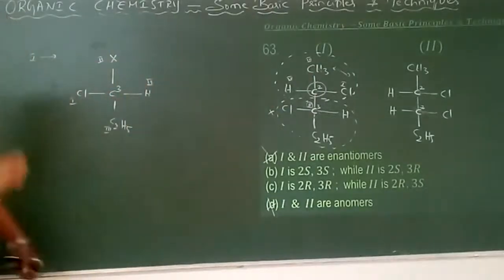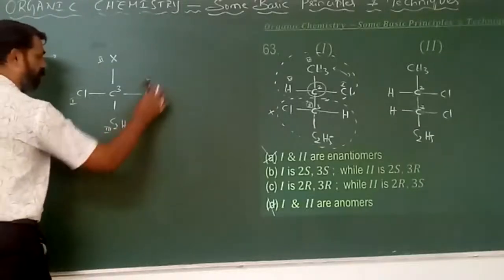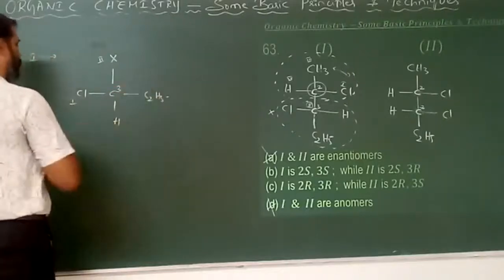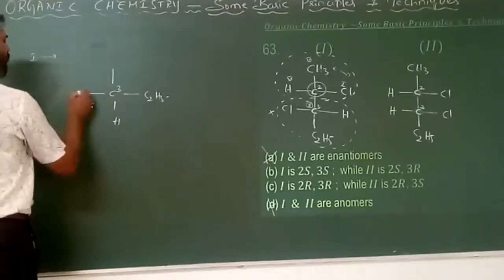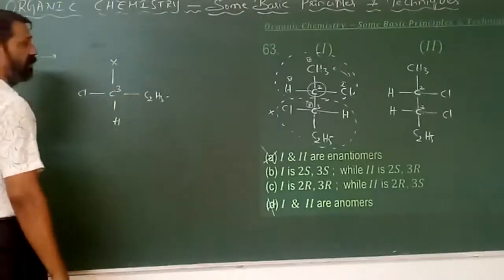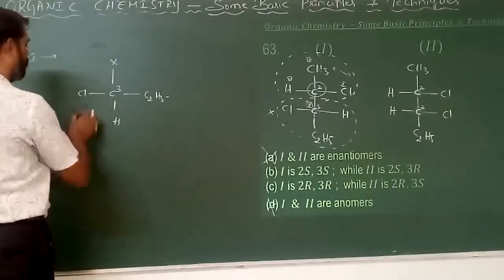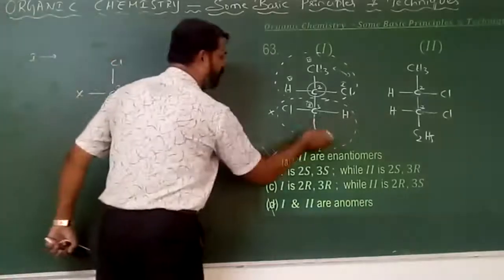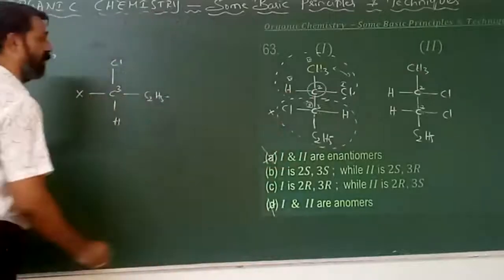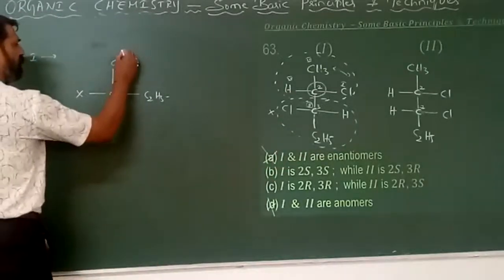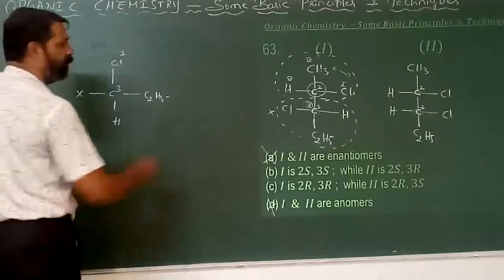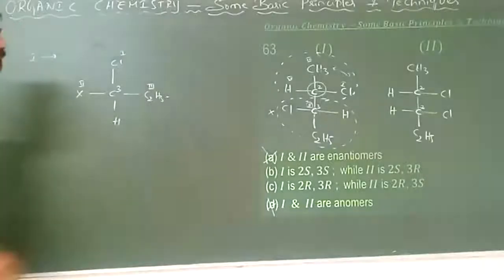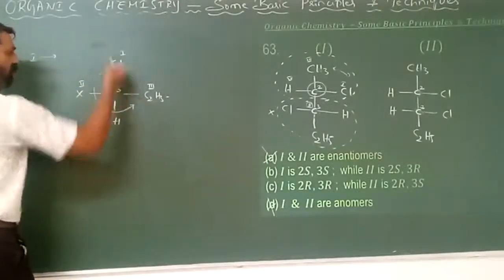But you know that it has to be interchanged such that H and C2H5 are reversed, and here is Cl and here is X. Means interchange these two and interchange these two. Therefore, X here, first is this one. X is this, therefore this is the second, and here this is the third. Again, it is anti-clockwise.